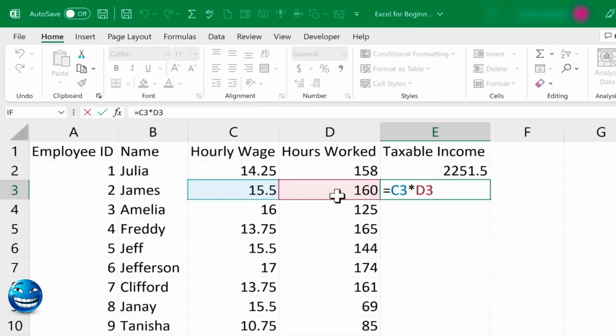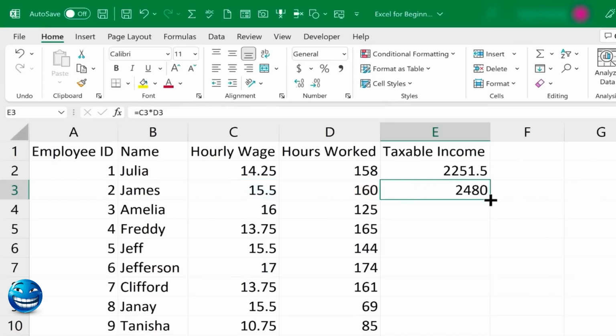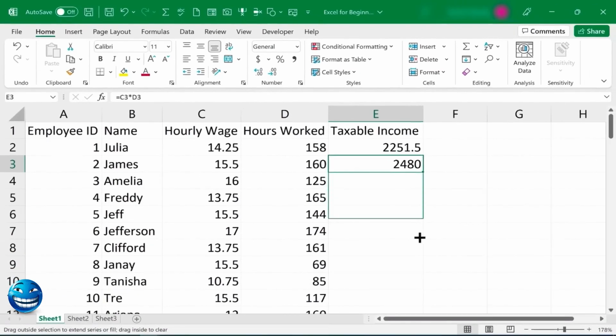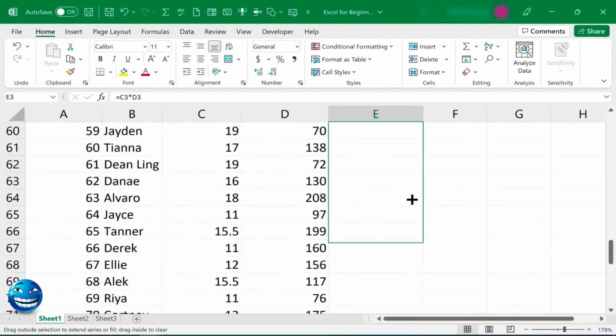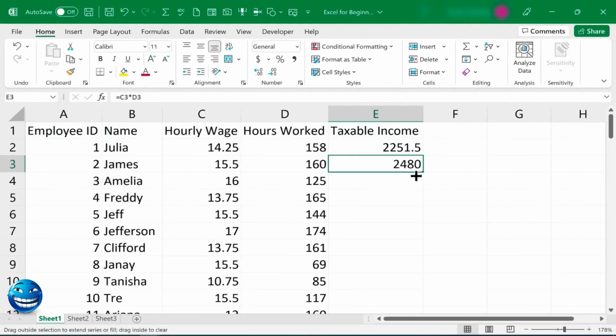Now, as soon as I start typing a word in that cell, Microsoft Excel searches its database of functions and tries to find the function that I might be looking for. And there it is. It's SUM. So Excel is suggesting to me that that might be the one to use. It tells me what it does. It adds all of the numbers in a range of cells. Perfect, that's exactly what I want.